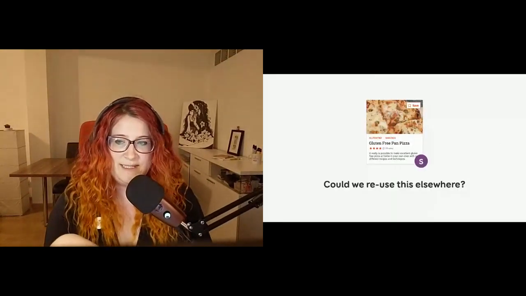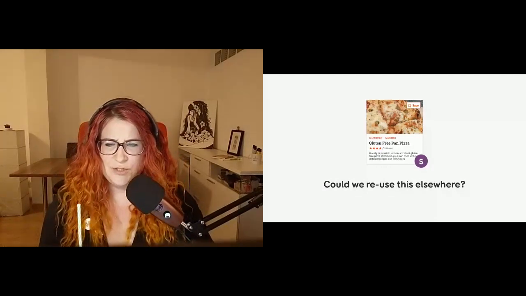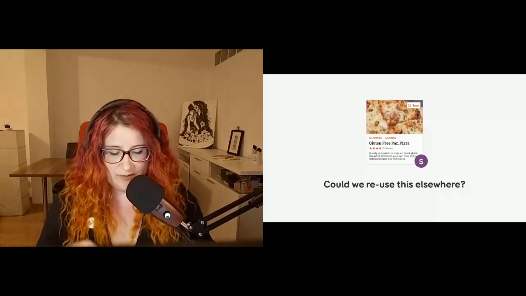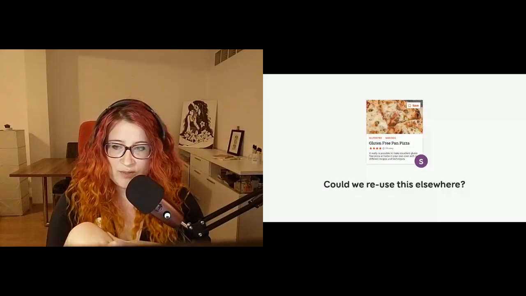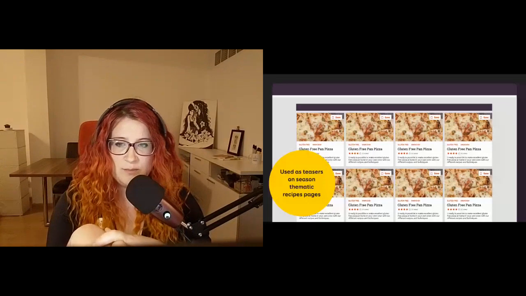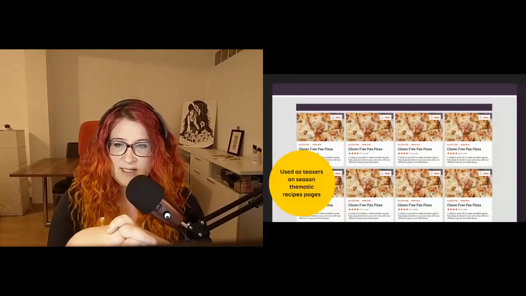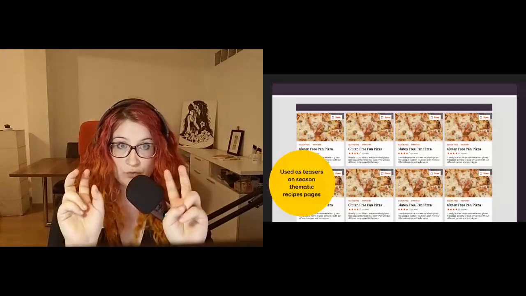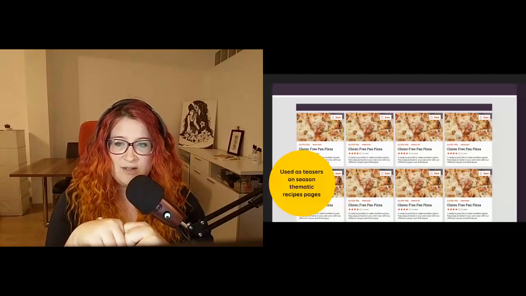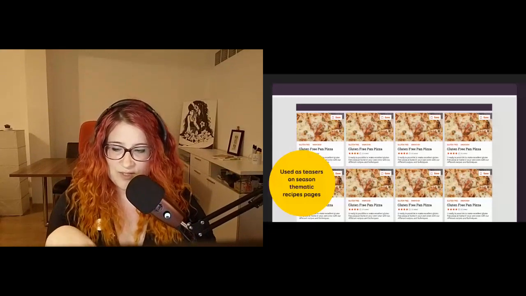So my little pizza components, is there a way I could reuse this elsewhere and not only on the mobile version? Well, maybe at some point in my website, I want to have some pages with recipe themes, like, oh, it's going to be summer, I want to do salads, or, oh, it's almost Halloween, let's do 20 recipes that are fun and orange to eat. So we could imagine having one of those pages and actually using the small version of the components as a kind of trendy card where the user can click on it and then have all of those recipes.